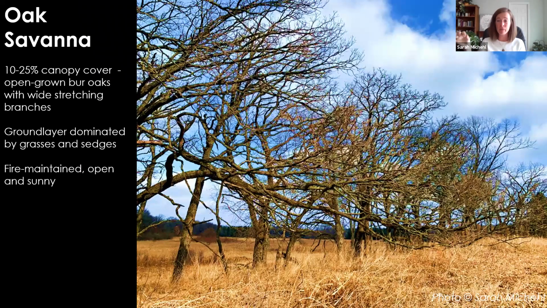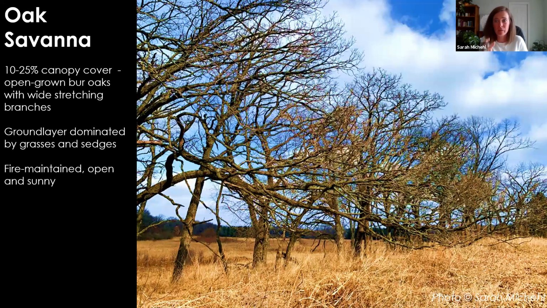And then to get a little bit shadier, we go to the oak savanna. So 10 to 20, 25% canopy cover in an oak savanna. It's going to be characterized by these wide, open grown bur oaks with just wide stretching branches. Still a lot of sunlight reaching the ground, okay? Still dominated by grasses, sedges, wildflowers, definitely, and still getting fire, all right?